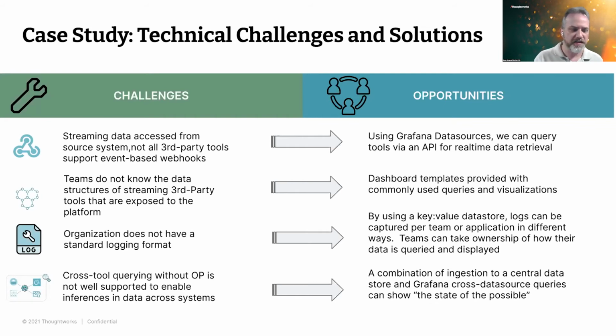The last piece is more of a people than a technical issue. But with this myriad of systems in place, it's not very easy to do cross-tool querying and be able to query why an incident is related to a user story that was deployed to a cloud service, for instance. So people just weren't even thinking about those types of cross-service queries that they may be able to do because they could never do it before.